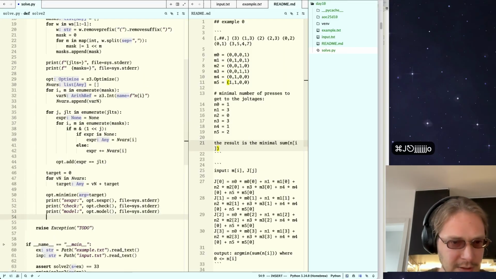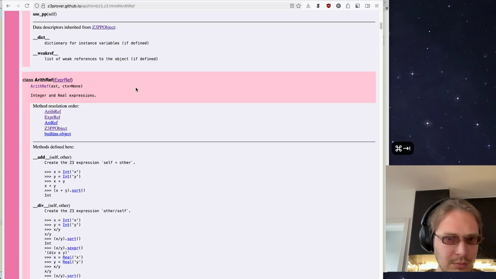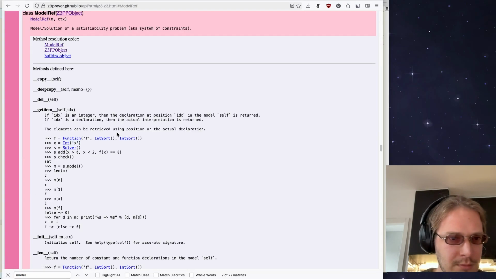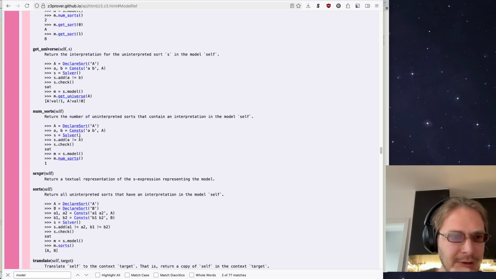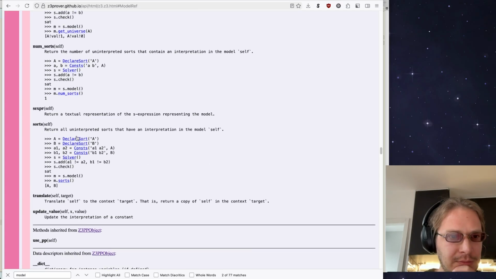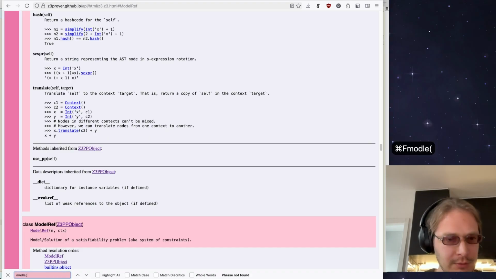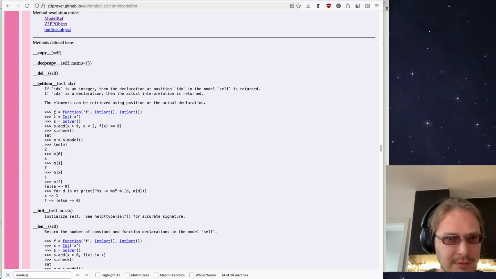Let's try to get our variables out of the model. So, how do you get values out of the model? Other examples. Model. So x is a variable.